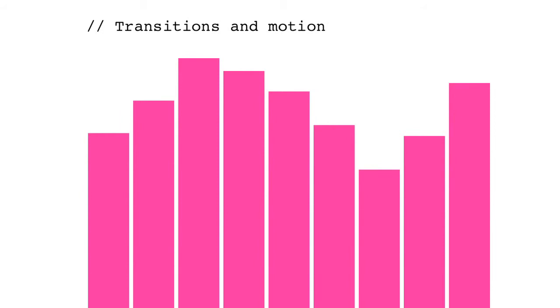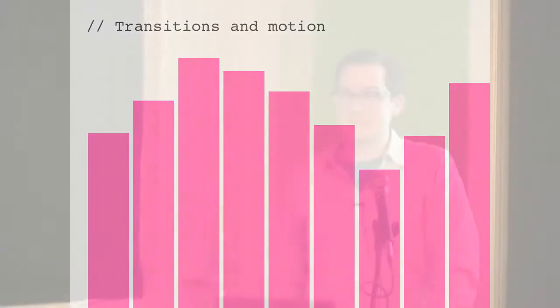Transitions and motion, D3 is super awesome at. It's kind of insane. If you've done any web development, it's really nice because you can say, this bar is this kind of weird green, and maybe you specify it as a hex color, and then you say, but I want it to turn pink, which you specify as pink, and it's smart enough to automatically determine those types and do these transitions for you, with different kinds of easing functions. All these transitions, color changes, height, width, size, any attribute that you can set, like I was setting the size of the circles before, you can transition, and it's handled in a really smart way.